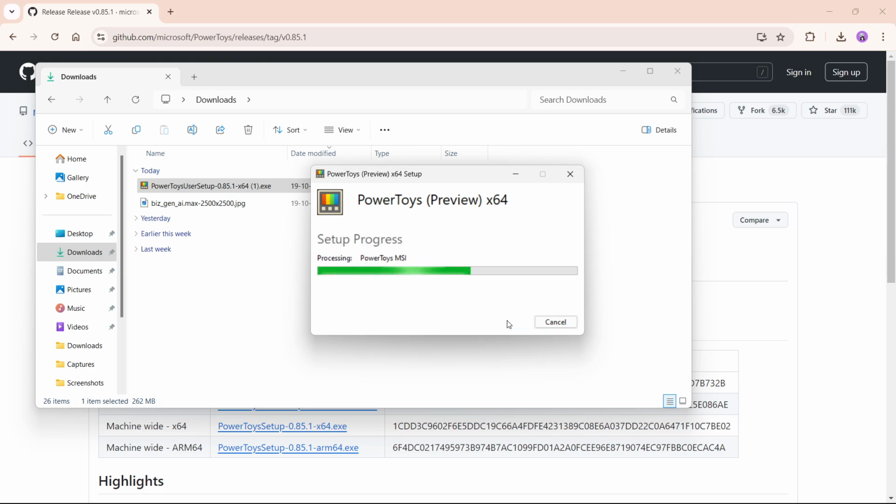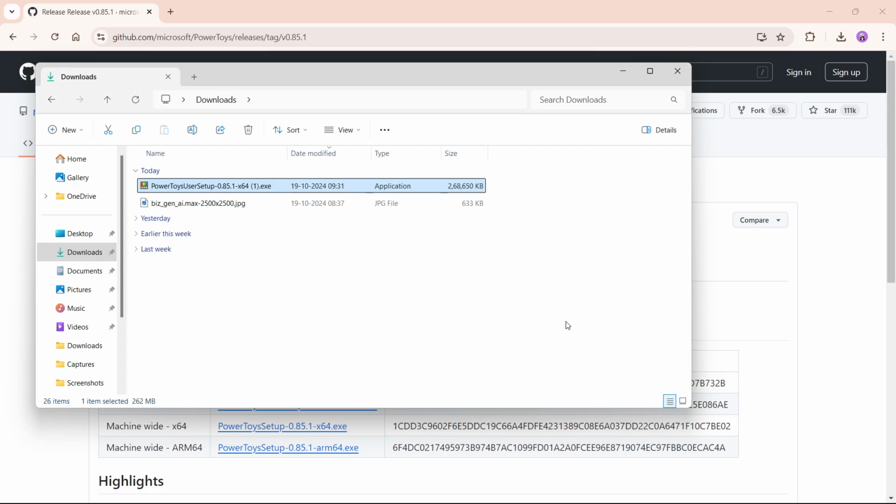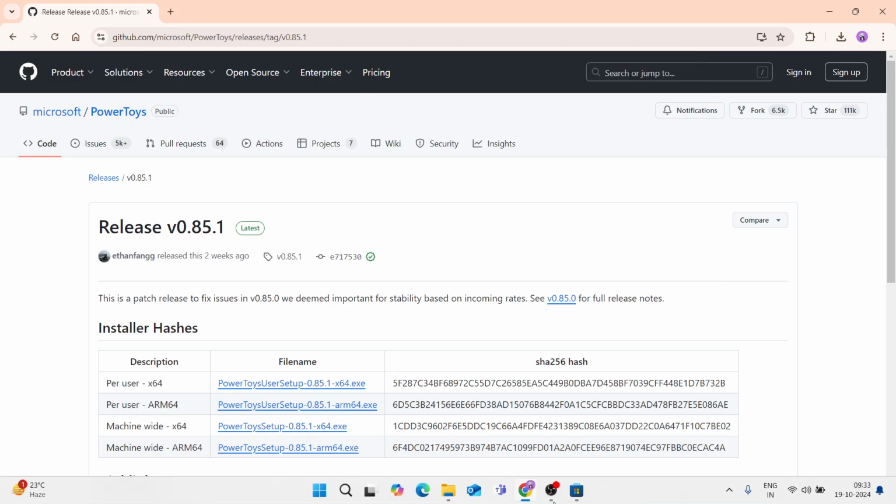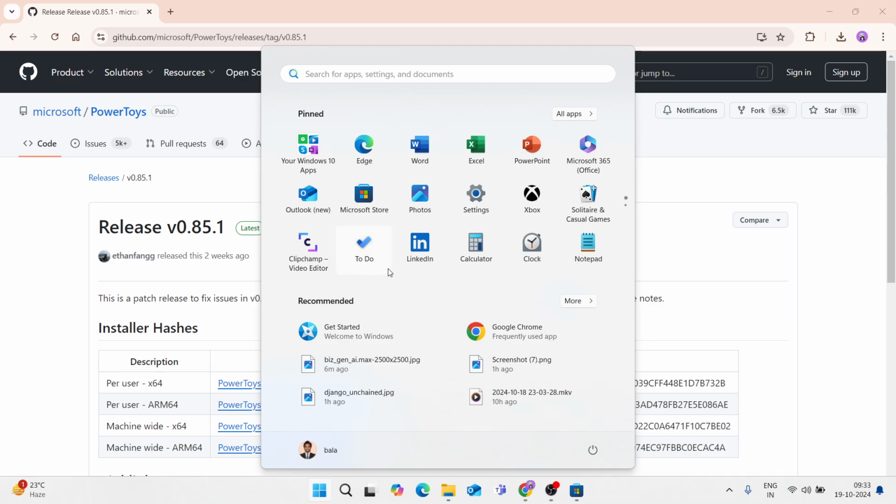It will do the installation, and it might take some time depending on your system's processing speed. For me it's almost done. Okay, it installed successfully, and let me close this, and I'll go ahead and open PowerToys. It's here.